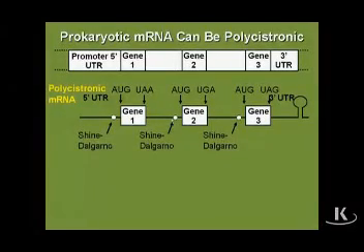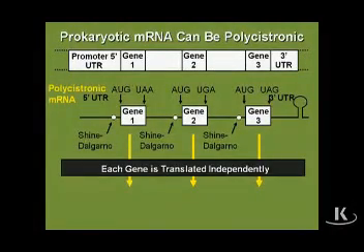And then the ribosome will have to dissociate. Then it'll have to reassociate, bind to this Shine-Dalgarno sequence, and translate this particular gene from messenger RNA into protein. If it wants to do gene 3, it has to dissociate, reassociate, bind to this Shine-Dalgarno sequence, and translate gene 3 into a protein. So the point for polycistronic messages is that they're made as one messenger RNA unit, 3 to 4 to 5 distinct genes, but they're all translated independently. That's the key. Each gene is translated independently.